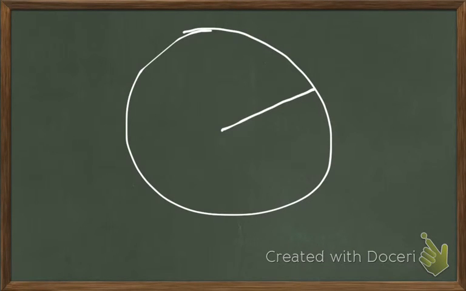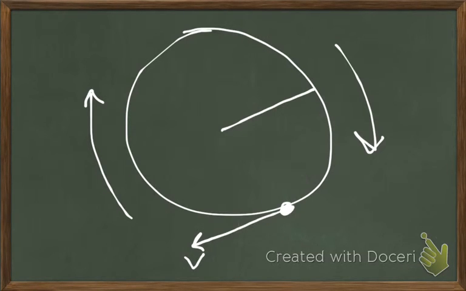Alright, so here's our circle, and it's going to be rotating clockwise. So if we look at any point, whatever this object is, it'll be moving exactly tangent to the circle, and it'll accelerate towards the center every single time. So any point on that circle, we're going to accelerate towards the middle.